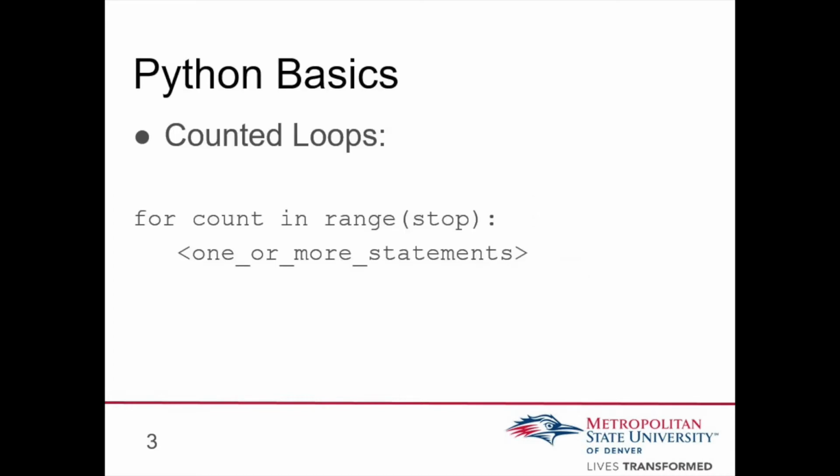Let's now talk about how Python implements loops, beginning with what we call counted loops, which are repetitive code that runs a predefined number of times. Counted loops, as the name suggests, use a counter variable. In Python, the values that a loop counter variable can assume can be defined by a function called range. In its simplest form, the range function accepts a stop value, meaning that the counter variable will assume numbers from 0 to stop minus 1. Let's use an example to clarify exactly how that works.